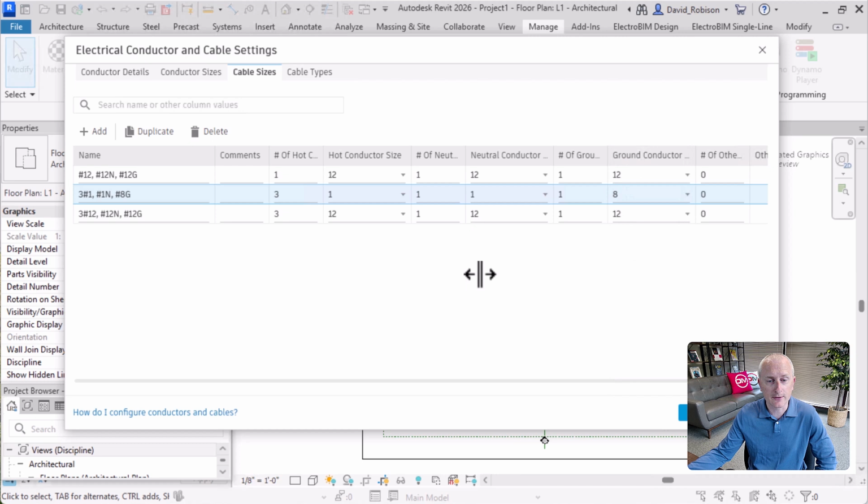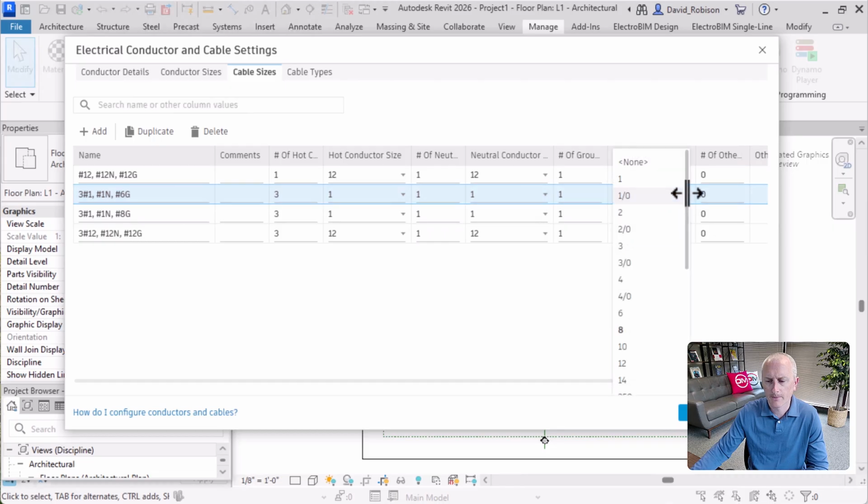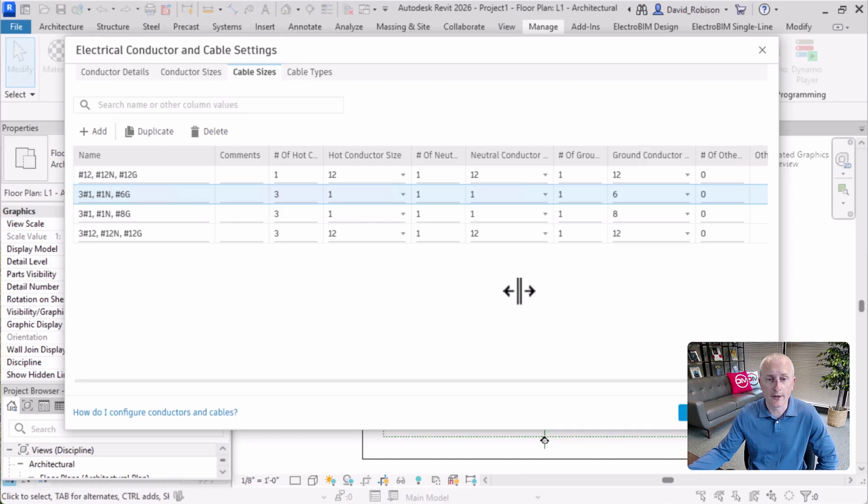A service ground, if we're connected to a transformer, is going to have a number 6 ground. So we're going to duplicate this, and we'll change that to a number 6 ground. Change it in the name, change it in the ground conductor size. Now, if this is aluminum wire, it actually needs to be 1/0, and the equipment ground is number 6, and the service ground is number 4.